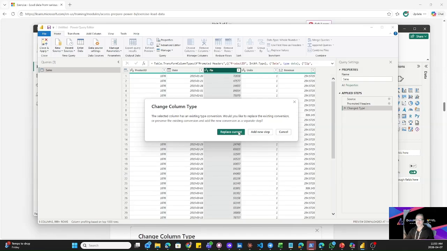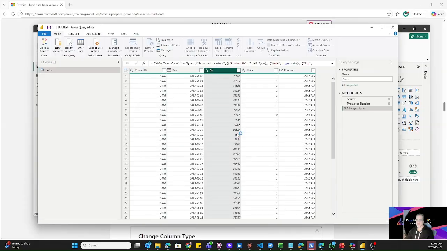Let's see what the guide says. There are different options. I would select replace current, right? Let's do replace current.